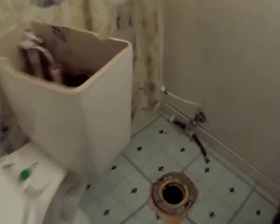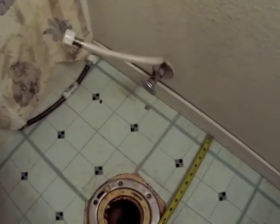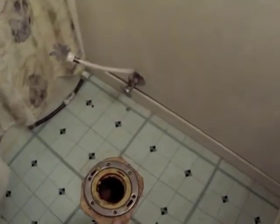Let me grab a tape measure. We want to make sure that we've got it set. We're 12 inches to there, 12 inches to there, and that's where I want the bolts to be. So we can just go ahead.